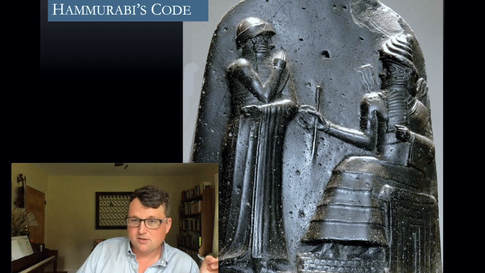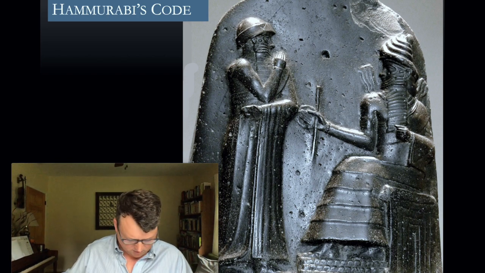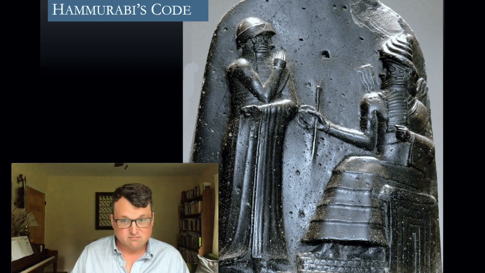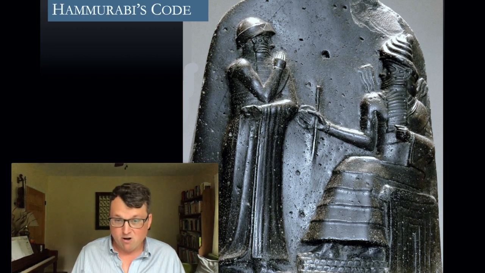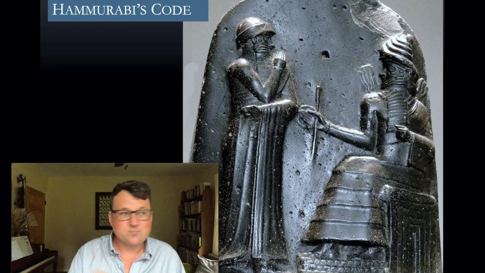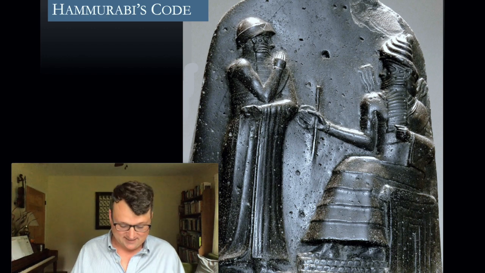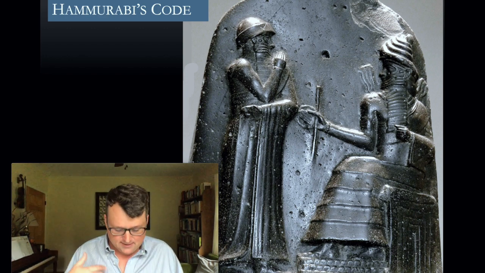The gods are mentioned in the epilogue and the prologue, like the beginning and the end of the law code. There's a little story about Hammurabi, but the gods aren't telling you what to do here. It's just, if a person does this, then you're supposed to do that. If a person does this, then you're supposed to do that. It's not because the gods want it. What the gods want is the king to do this, right? The gods are outsourcing the responsibility to the king. So the king, this is all the king's mouth. This is what the king is saying, right?